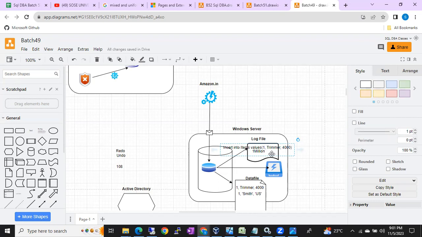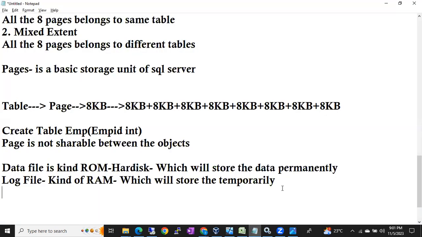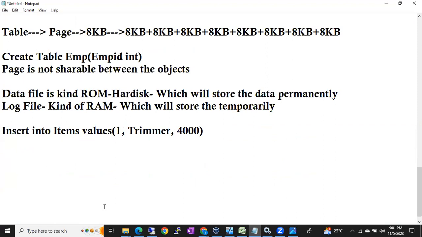There are different terminologies. We have committed transaction and uncommitted transaction. As of now, don't worry. Commit means saving that data permanently. So if the transaction is committed, then this transaction will be moved to the data file, not the whole transaction. Again, don't get confused here. This is the transaction, right? So in this transaction, what is the data, guys? Can anyone tell me what is the data?